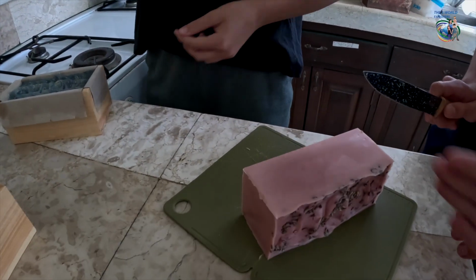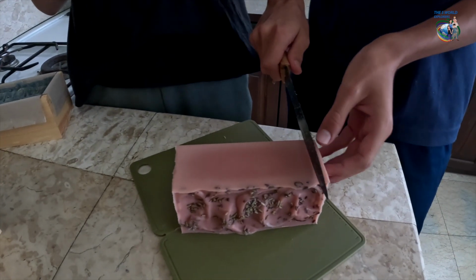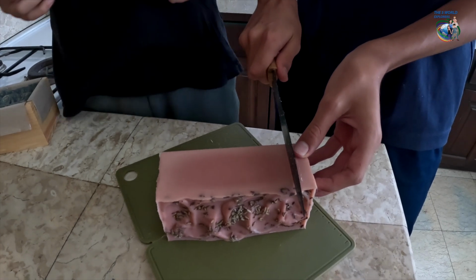Sideways? What? No. What are you doing? Sideways. You have to cut like this. Oh, or we could do like that. No, that's how you cut it. No, because that's how you get thin ones. Oh, so the top is on all of them. Well, yeah, guys. Seriously.